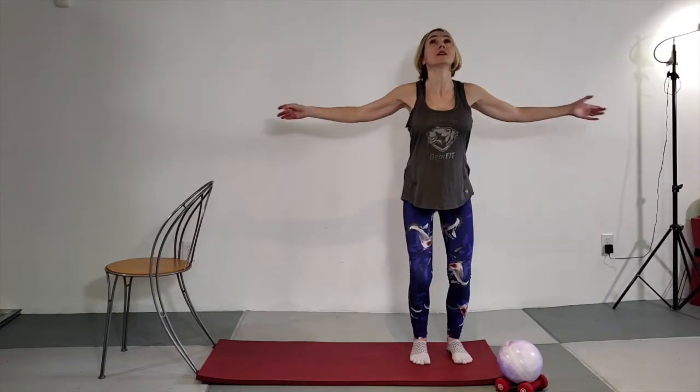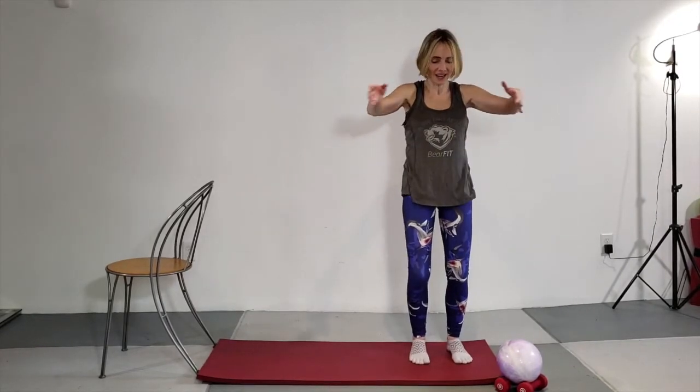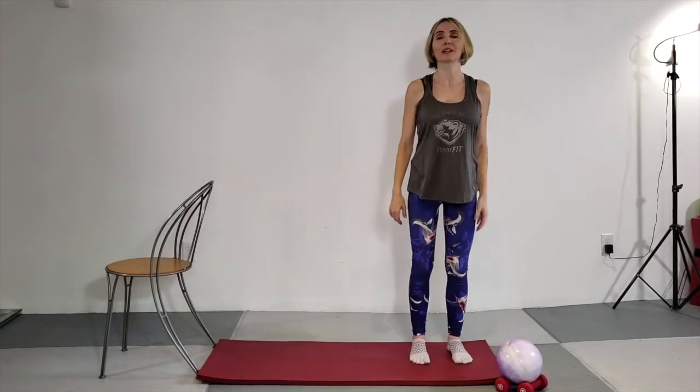We're inhaling here. As we exhale, bring it to the front. So you inhale to go back. Exhale to go forward. Inhale to go back. Exhale to go forward. Give me 2 more. Good. We have 1 more. Perfect. And then we're going to bring it on back down. Good. And now we're going to go ahead and step in a little bit.